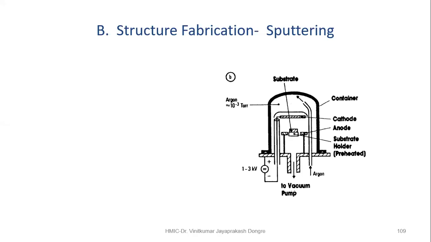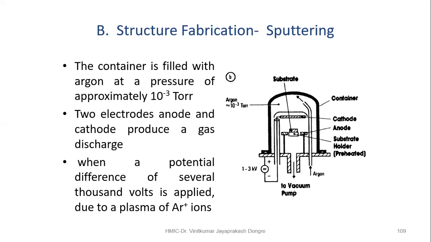That we also discussed in chemistry. So here are the cathode and the anode, and here the substrate is kept. The substrate is here, and with the ionization technique, the material gets deposited on the substrate. The pressure here is comparatively less because we are using the ionization method, so it is called sputtering. So this is the detail about this. Now you read.